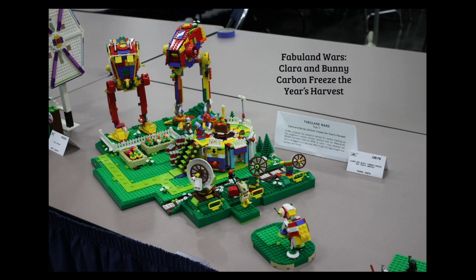And there were so many amazing creations that year in the same category that also tried to enter and win the prize for that year. There was a prize that I had no idea what it was. I'd heard rumors there was some kind of a classic thing that the organizer for that theme was going to give away. I'll go to the next slide.